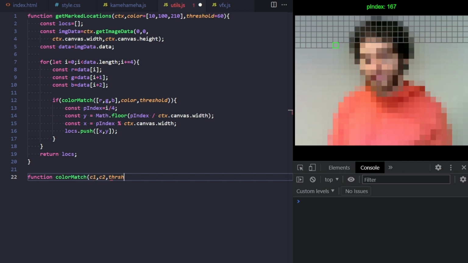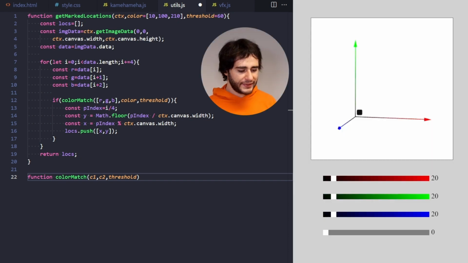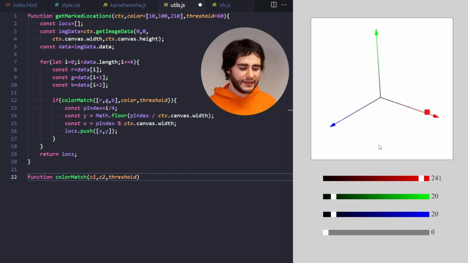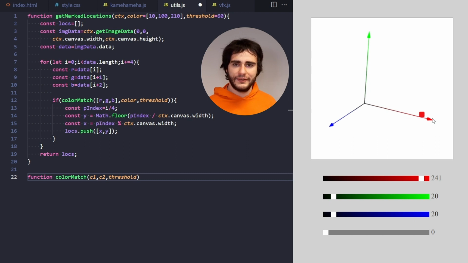So how do we match colors under a certain threshold? And for that, I'm going to show you this 3D view of colors. So colors can be actually seen as points in 3D space. If you increase the amount of red, of course that means that the color becomes red, but it also can mean that on a 3D space, our point is close to the far end side of this axis.